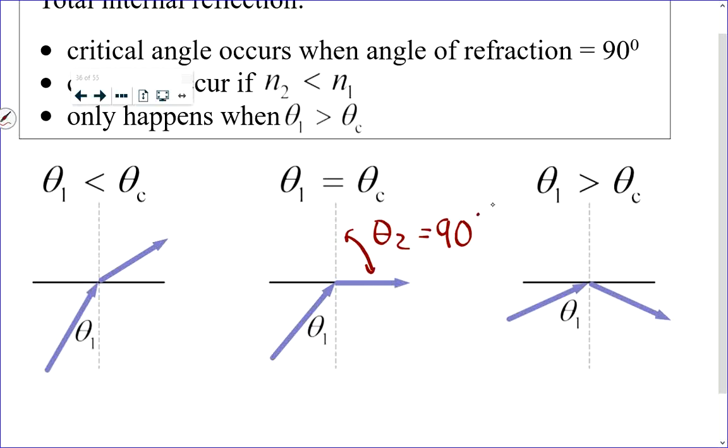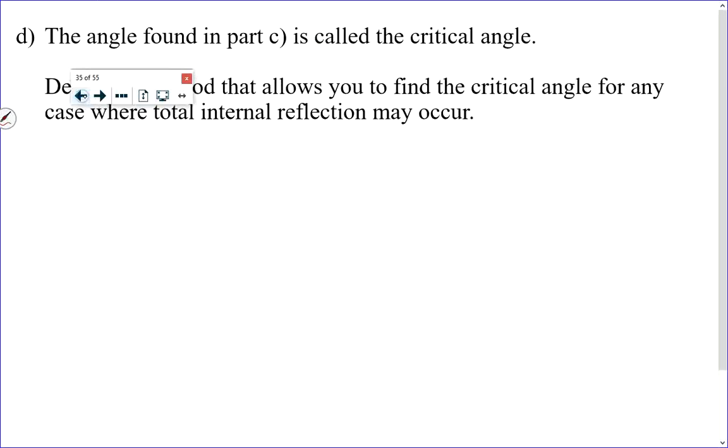This is a really important thing to remember, that to find a critical angle, the critical angle will be theta 1 as long as theta 2 is 90 degrees. So when theta 2 is 90 degrees and you find theta 1, you are finding the critical angle because it's the angle that results in balancing the egg on the edge of the knife. And that's actually the answer to D. And I'll bring this up again shortly if you want.